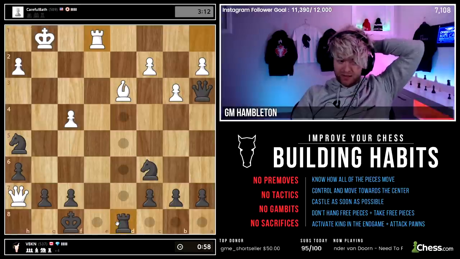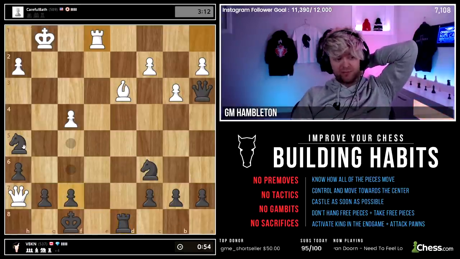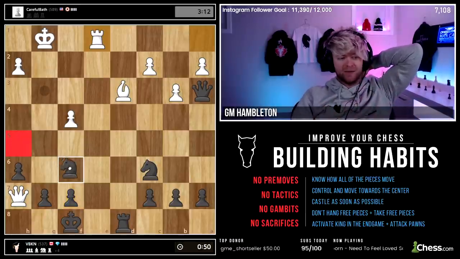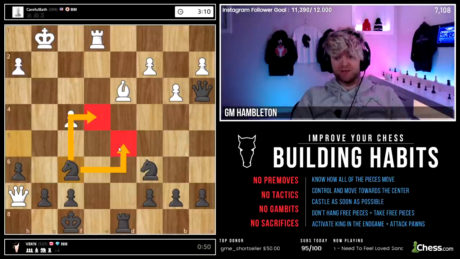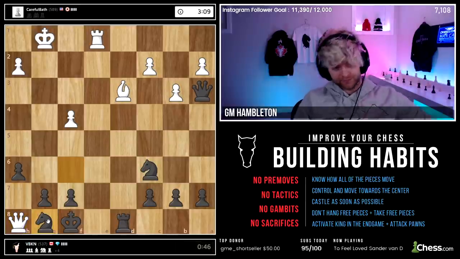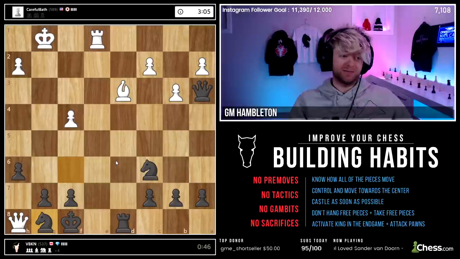Now, here, I might get lucky, I might not. But a great, reasonable move is bring this knight, which is doing nothing on the side of the board, back into the game. We always want to have our pieces controlling as much of the center as possible. He's going to check me. I don't have any squares with my king. I have to play this. And now it's up to him.